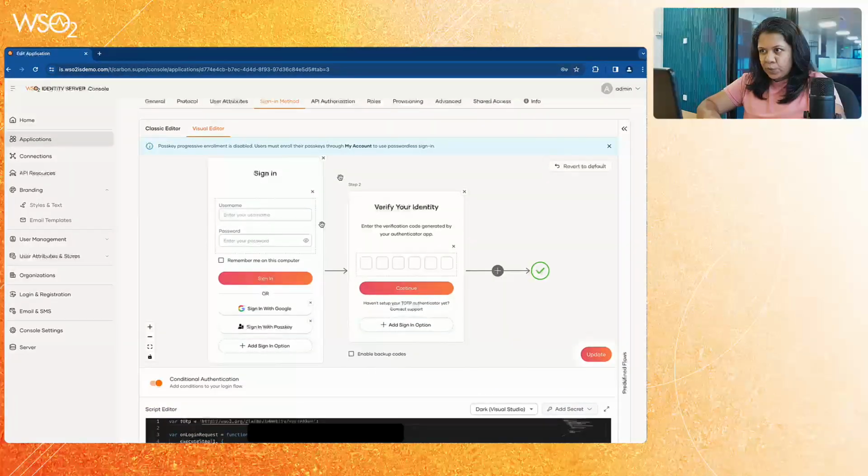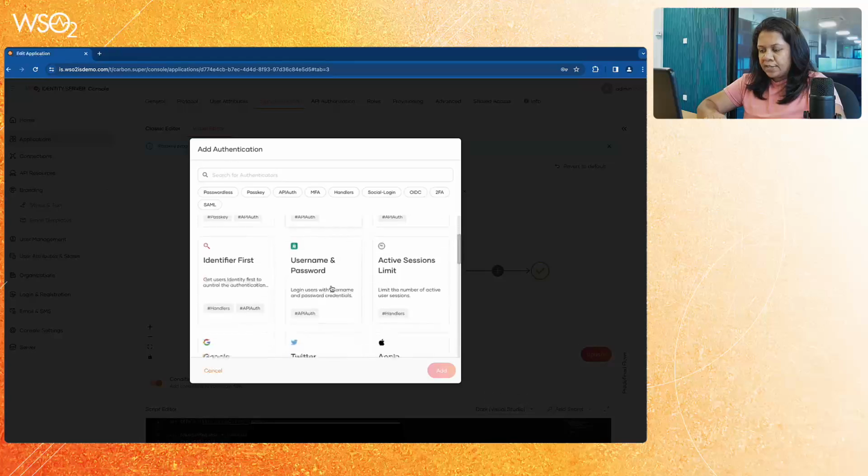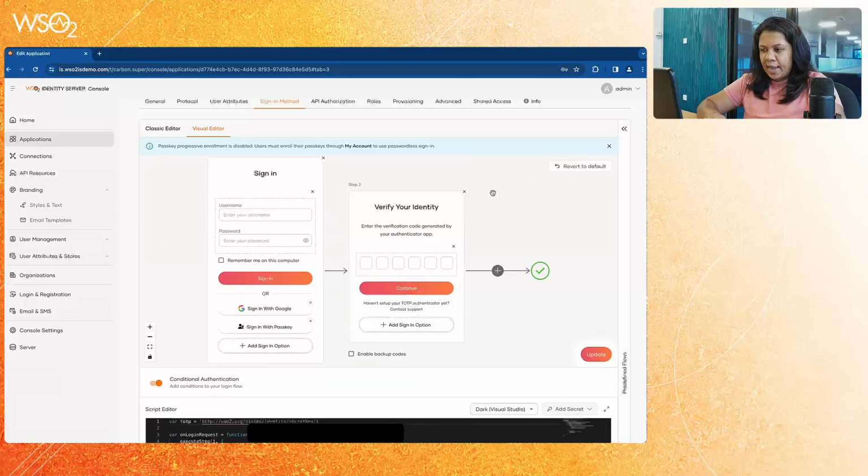So this is the visual flow editor. The developer can add multiple authentication steps as well as add multiple authentication options, and they can engage these different MFA options, passwordless options as they like.